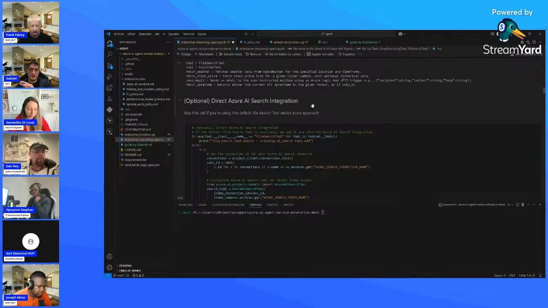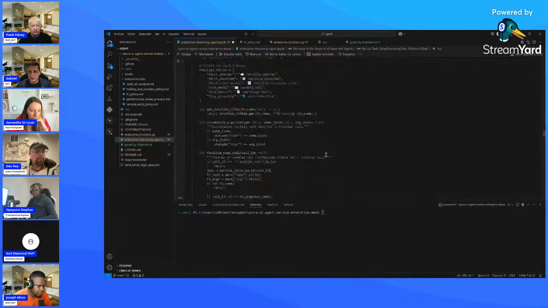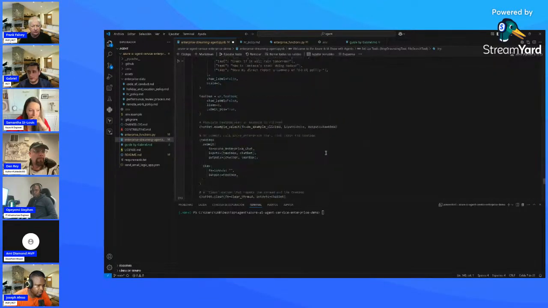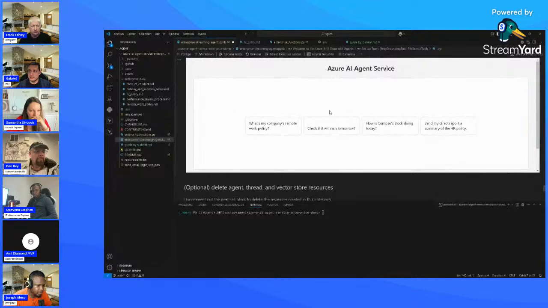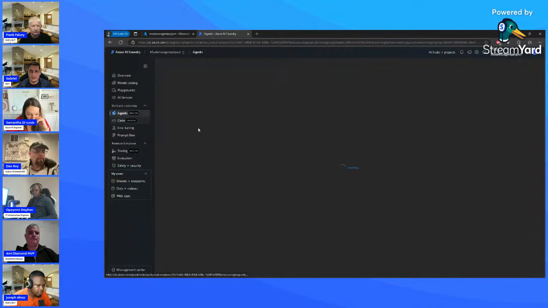You can see this part, integrate with your data using Azure AI Search. Finally, we are using Gradio, a UI for this part.